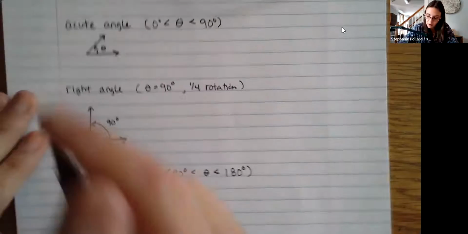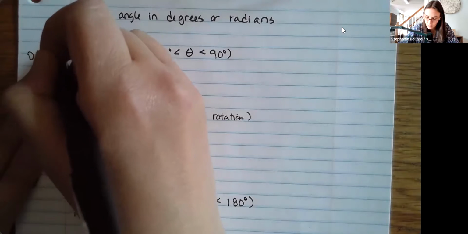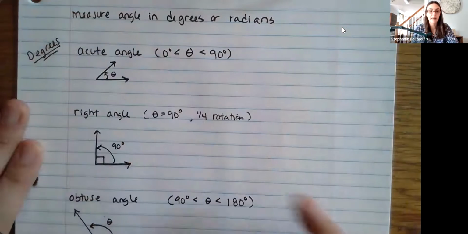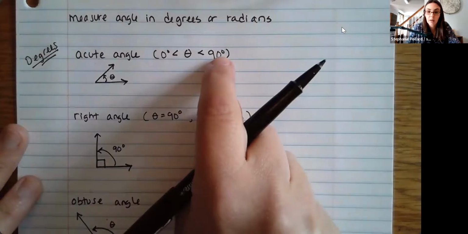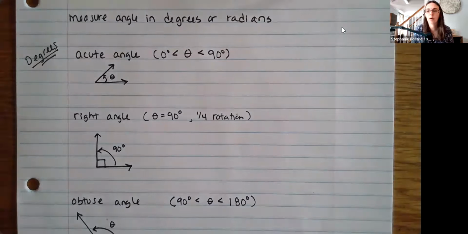Just so I should clarify, I'm giving you this information all in degrees right now. This little circle symbol here is what represents that degree. That's probably how most people are used to learning it. Some high schools will do radians, but most students, when they first start learning about angles, start with degrees. So we're using that unit here to show them.